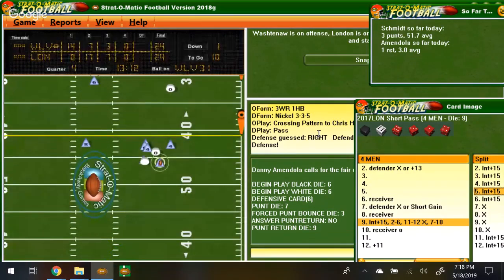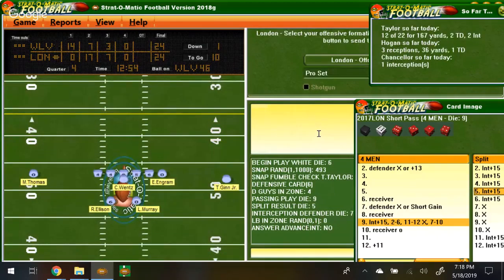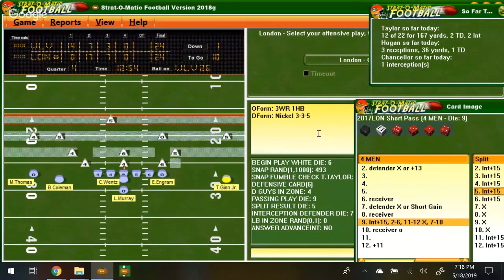And that pass is picked off. So Tyrod Taylor is picked off for the second time in the game. And a huge break for London, who will take over at the 46-yard line. They capitalized on the last interception, turned it into a touchdown, and they're very near scoring position to begin with. So a bad break for Washtenaw and Aaron, who's going to have to play some very strong defense here to keep this to at least 3 points.